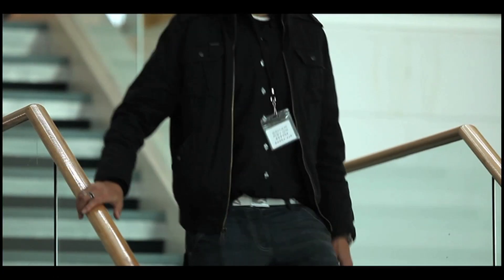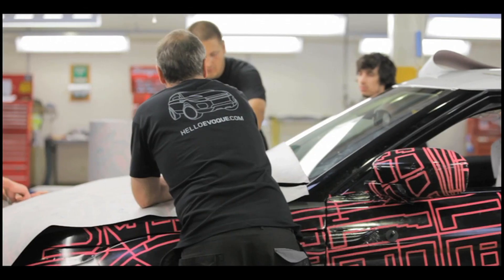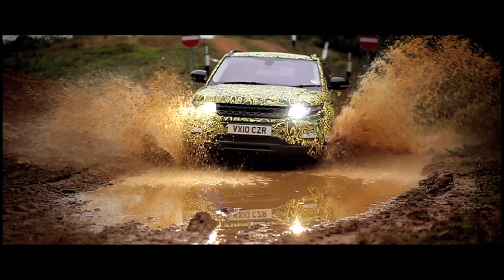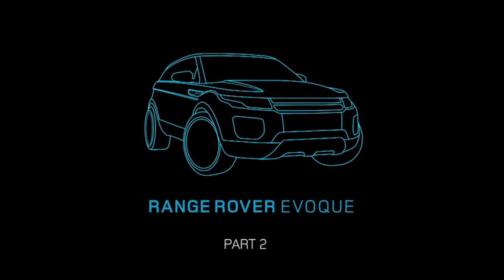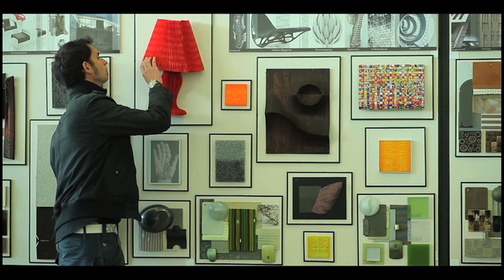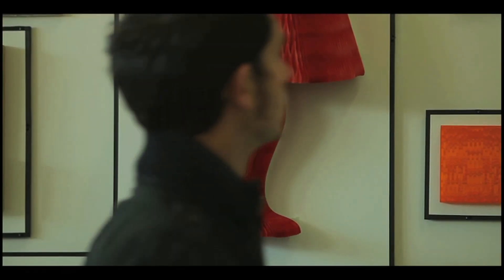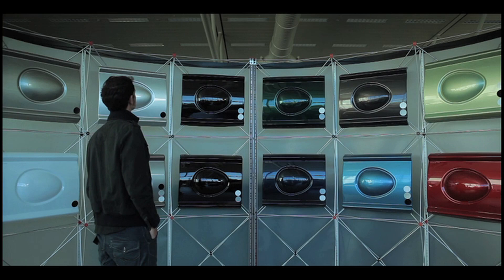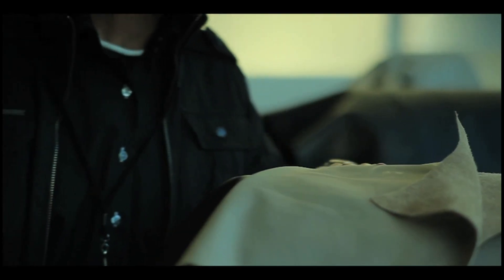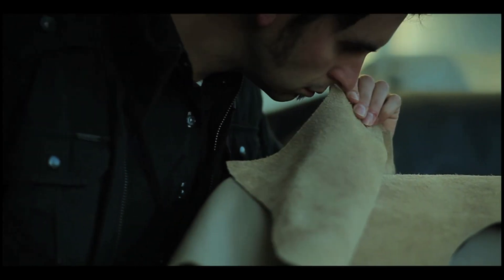I could have talked to Gerry all day, but he had to go to work on his next design masterpiece. Talking to Gerry and meeting his team has given me a real insight into the design process. They start by creating these monster mood boards to feed their creativity, before translating them as themes for interior and exterior mock-ups. The end result is a huge variety of different materials crafted into a beautiful interior that is perfectly Range Rover.